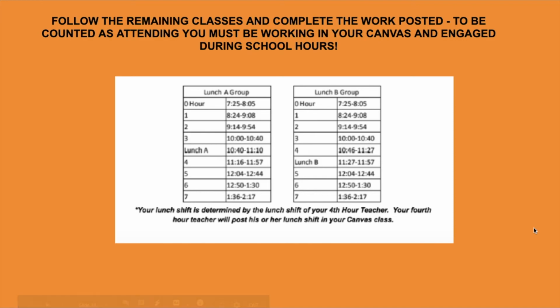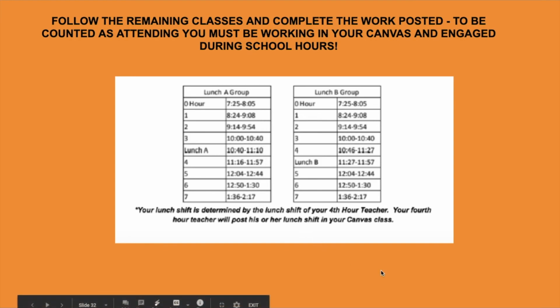So if I am independent learning, I'm going to be in that first hour class by 8:24. I'm going to work until I finish my work, and then I'm going to move on to my second. Same thing. I'm going to go through all of those buttons, make sure I didn't miss anything, work through, submit my assignment, write down anything in my planner, go to my next one, etc. until I'm done with 1st through 7th hour work.